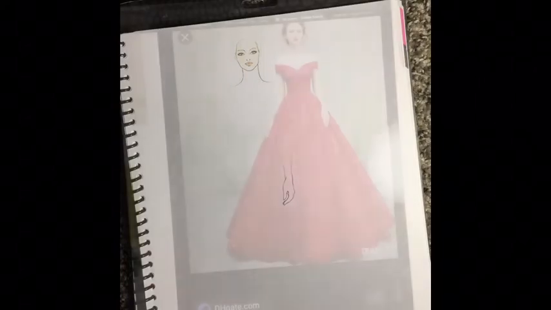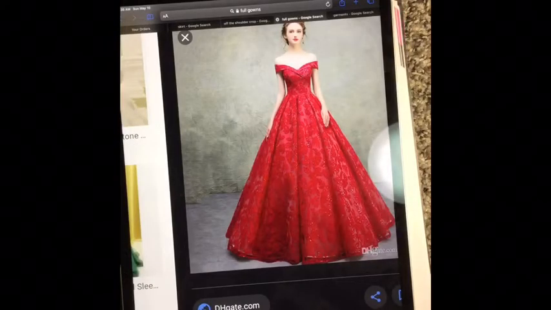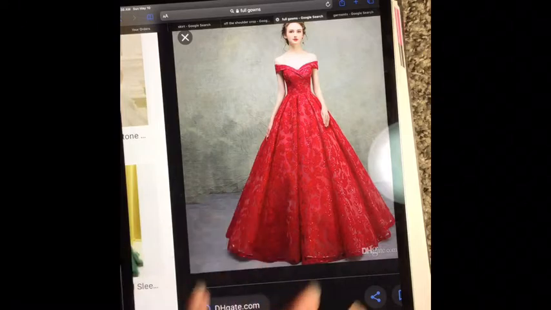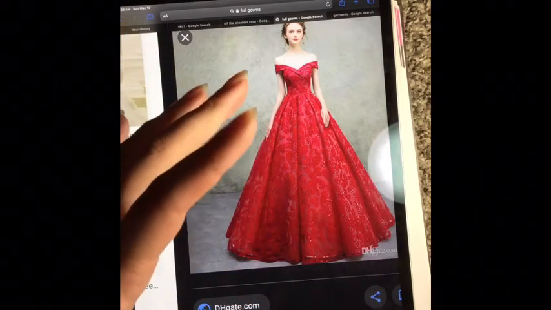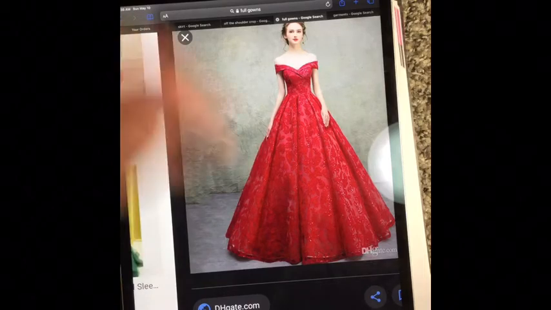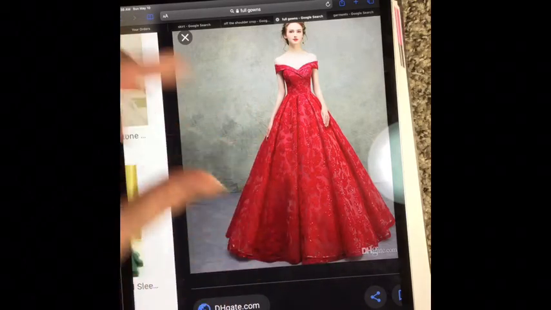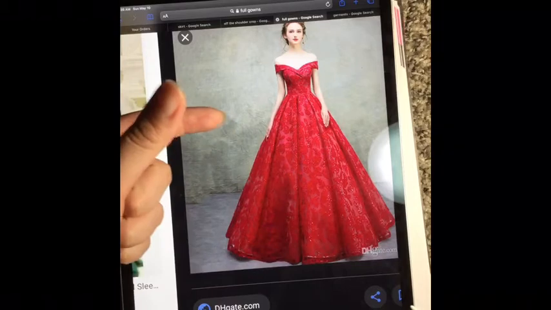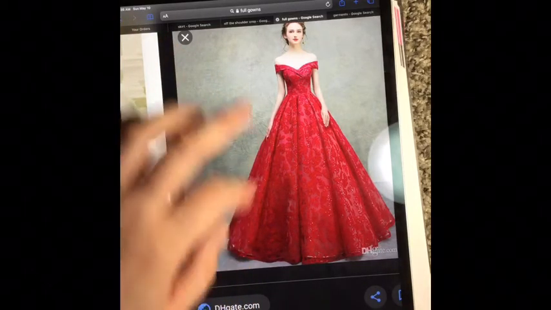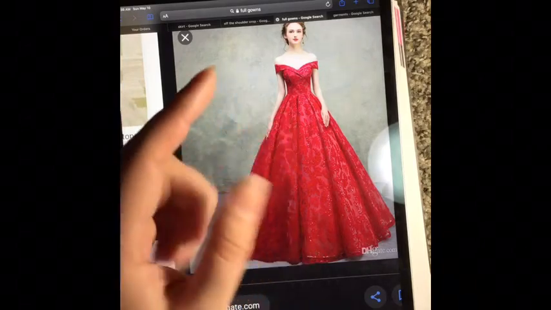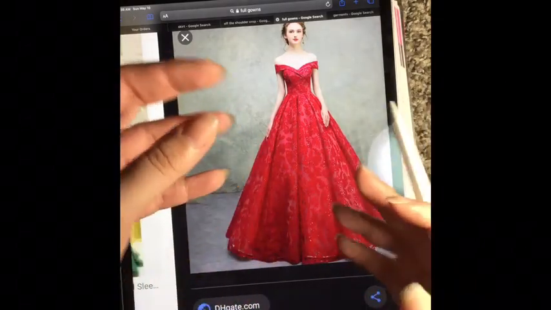So let's get started. Today we are talking about, we kind of touched on small fullness, today we're talking about big fullness. One of the differences of small fullness versus big fullness is that small fullness could be just a little bit away from the body.